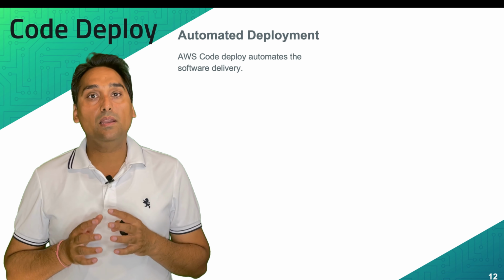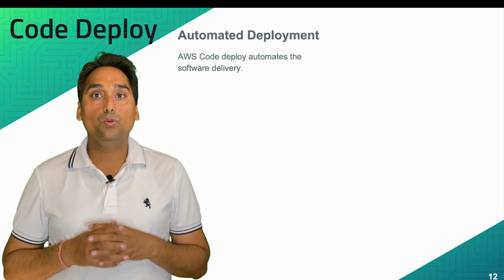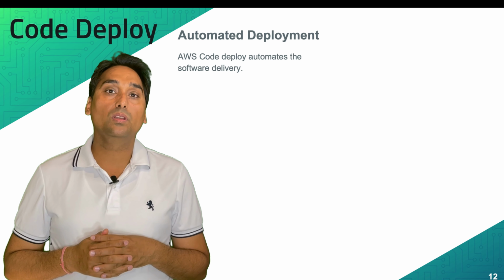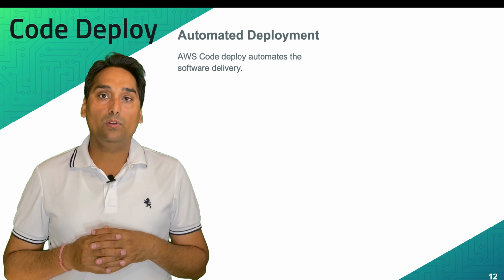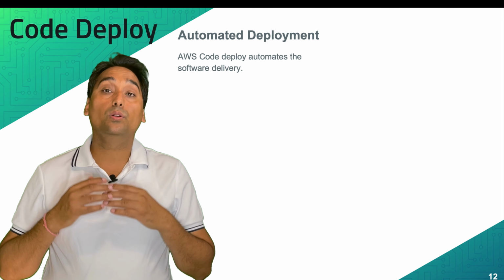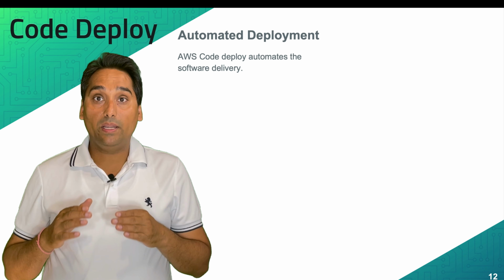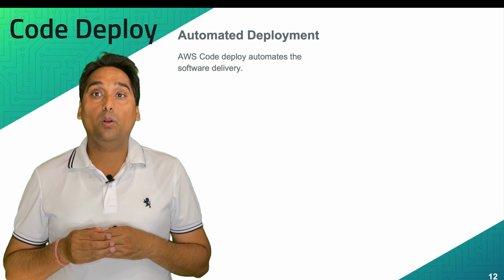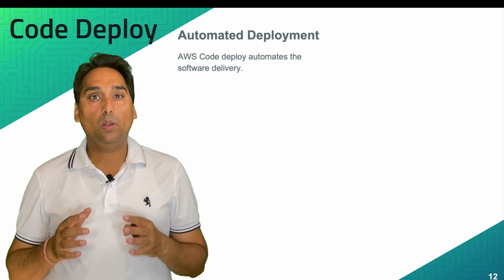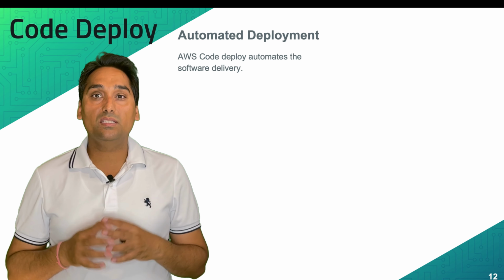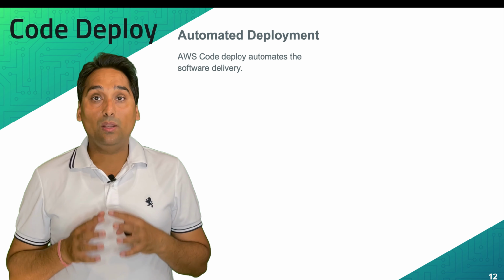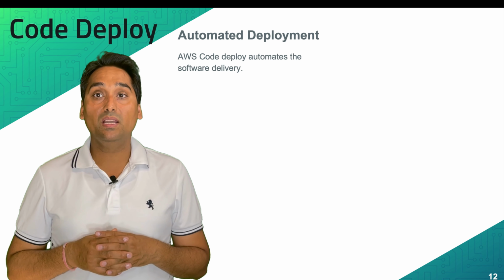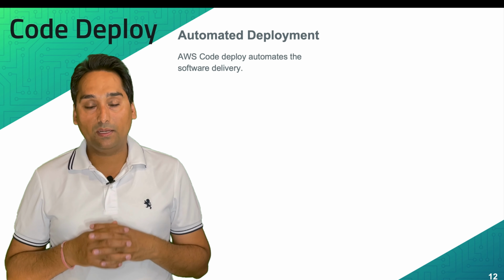The service scales with your infrastructure. You can easily repeat an application deployment across different groups of instances with AWS Code Deploy. So it is not necessary that you deploy everything all at once. You can deploy into groups. So Code Deploy uses a file and command-based install model, which enables it to deploy any application and reuse existing setup code. Eliminating manual steps from deployments increases both the speed and reliability of your software delivery process.